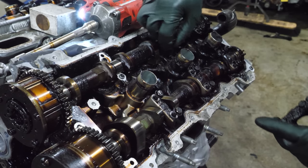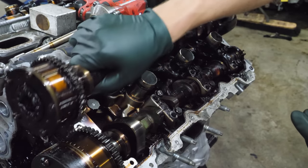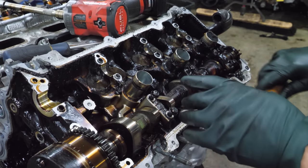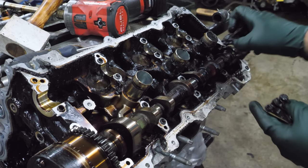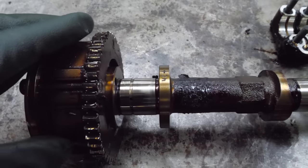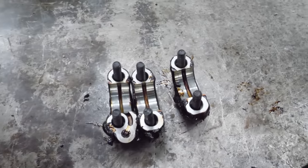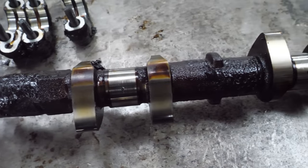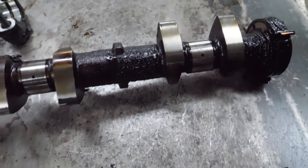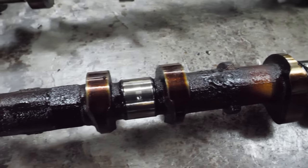Surprisingly, they come off pretty easily. Holding them is not a great time. Ew. Well, surprisingly, the cam journals aren't really that bad. The cam caps aren't heavily worn. It doesn't look like a bunch of metal debris went through here. I am pretty surprised with the overall condition so far.